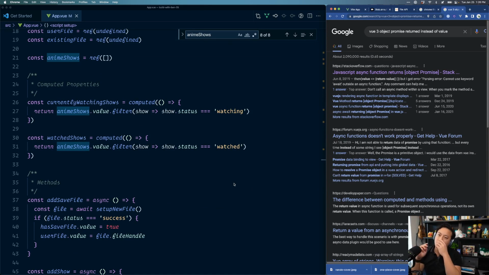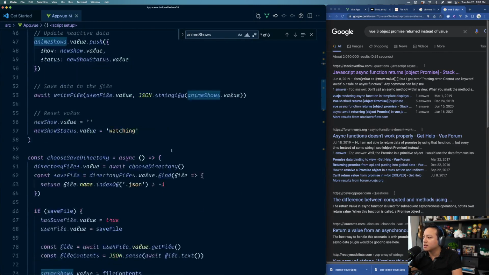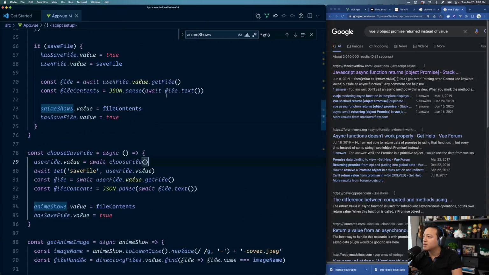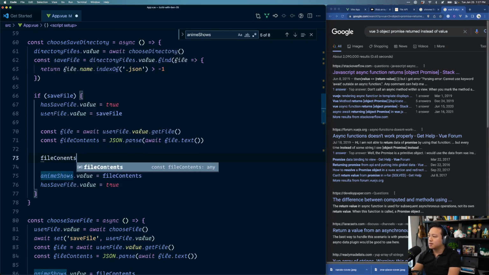I mean, so the thing is that we can actually get everything. That's actually not the problem. So whenever you're debugging things, I always have to remind ourselves to rewind to the simplest point. And the simplest point is really actually when we're inside of the choose directory, to be honest. So when we're inside the choose directory here, we basically get access to things, right? So we can see here, choose directory, if save file exists, then the contents. So there's actually nothing stopping us from saying file contents.